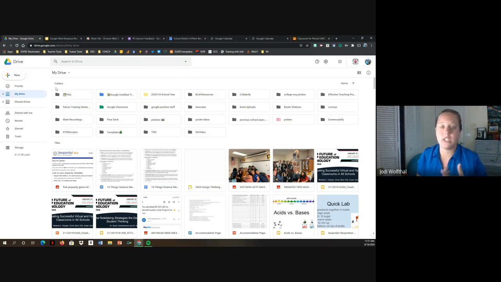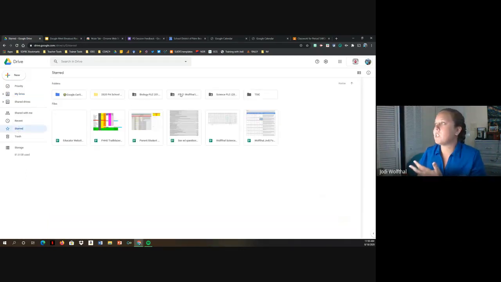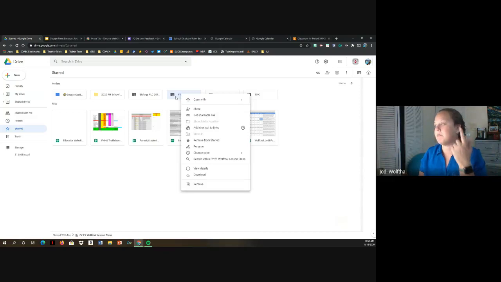You can also add emojis because when you have these, you can see that mine are alphabetized, but there are some things that I just want more accessible. I want them to be at the top. So I gave them a Bitmoji or an emoji, emoticon. I don't know what all the different things are called, but you can see it's got a little picture. So it brings it right to the front. So that way it takes the alphanumeric part out of it. So I have my top folders right here. You can also star the folders. So that way you have your starred section. So like the folder that we have for our lesson plans, I store that because it's not in my drive, but I need it very much accessible. So this is our new science folder, I apologize.